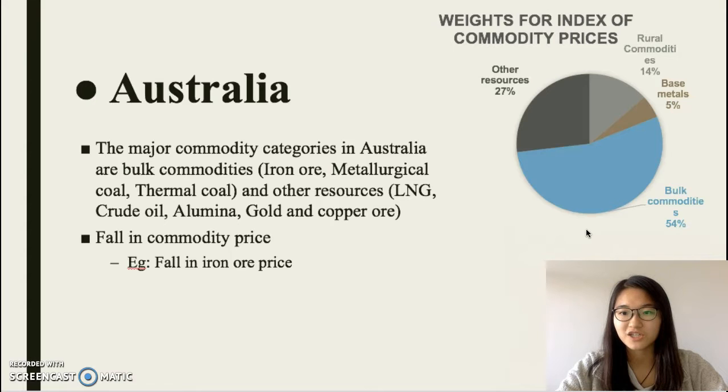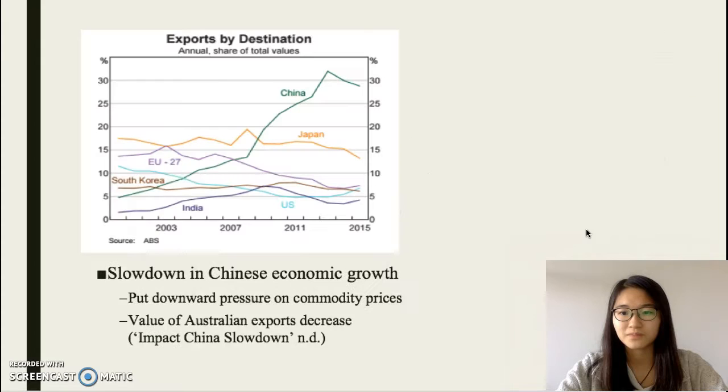Australia is one of the largest export economies in the world. Low commodity prices would decrease the value of a country's exports and put downward pressure on the exchange rate. Australia is one of the world's biggest iron shippers, and part of the Australian economy depends on iron ore exports. Recently, the price of iron ore has fallen, which may put downward pressure on the Australian dollar.